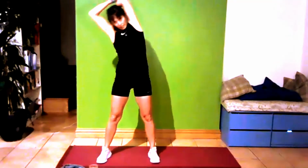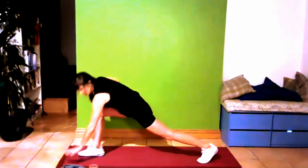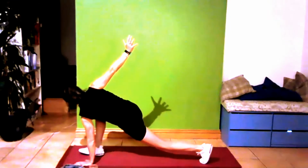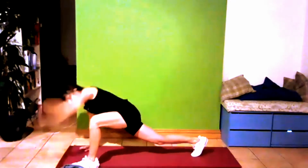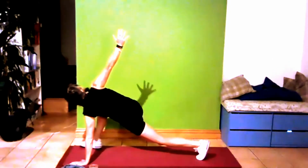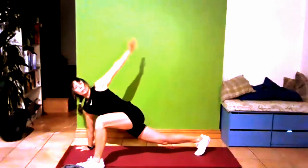Bring the arm across. Bring the arm up and lean. Oh, that's nice. Bring the other arm up and lean. Okay, let's go to a nice stretch here. Lunge back. Right leg is forward, left hand is down, right arm is up. We now step back on the plank and switch other leg. And open up. Really nice. Go again. Step back and switch. Open up. Excellent. Step back. And switch, open up.